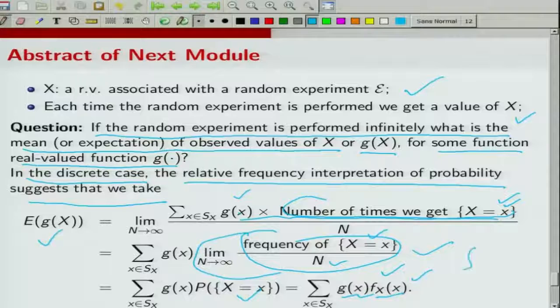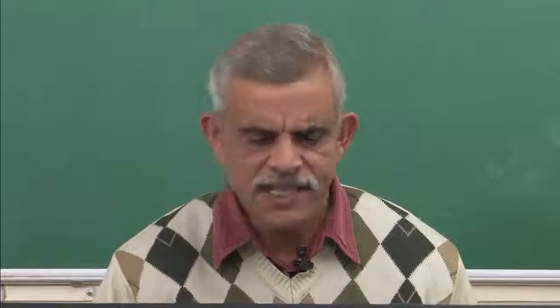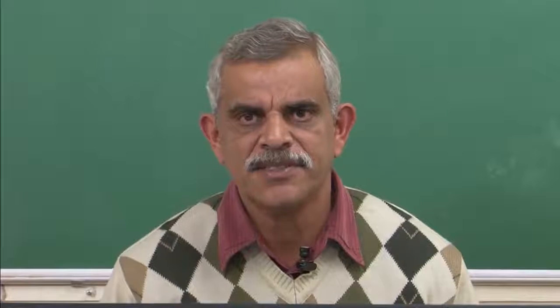So in the continuous case, similarly one can possibly define the expected value of g(X) to be the integral from minus infinity to infinity of g(x) f_X(x) dx. So this summation gets replaced by the integral sign. So we will introduce the concept of expectation in the next module, and the motivation we have provided over here. So I'll take these as the definitions of expectation, and then we'll discuss various properties of expectation.